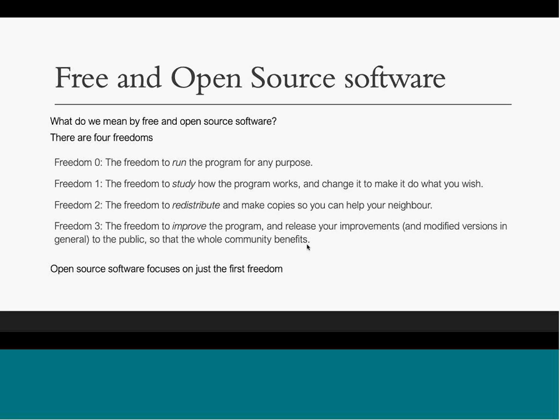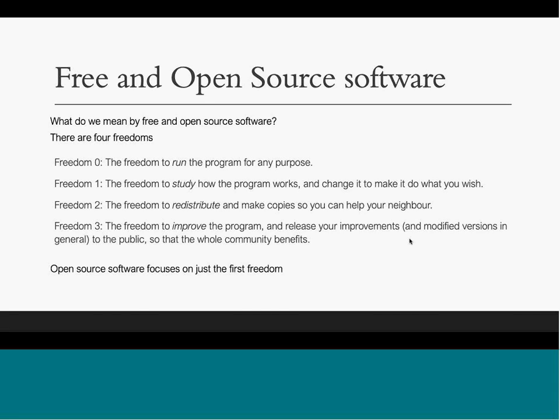Now, a lot of people will say open source software is not free. There's a little bit of a debate about the nomenclature on this. Some people use open source software to refer to free software. However, some others see open source software as not necessarily free and not respecting the freedoms to distribute it and run programs for any purpose. So in this program, we're referring to open source and free software in the same way. We're in division on this.